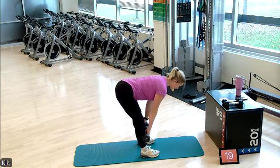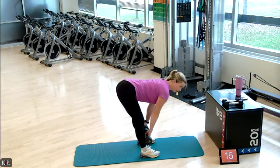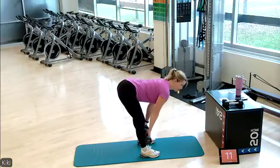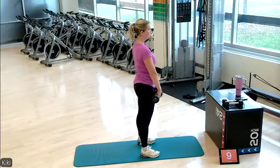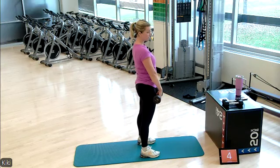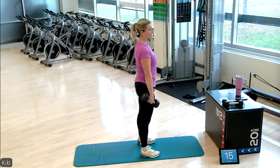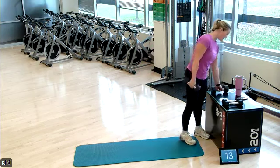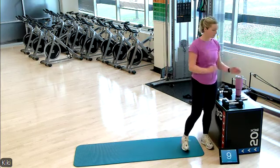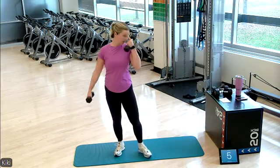Nice work, everyone. Last leg exercise. Then we're gonna go do arms. Ten more seconds. Finish strong. Three, two, and one. Set those heavy weights off to the side. Grabbing a weight you can curl with. We are gonna do two exercises per minute.